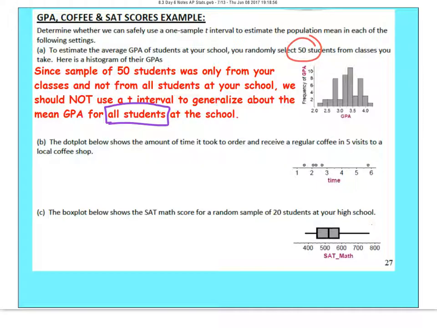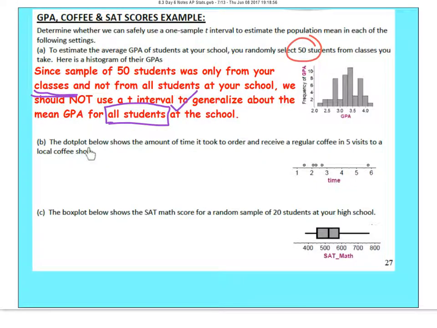Our sample was very much just to our class, so we can only make generalizations about our class because that's the true population. In this case, the design of the confidence interval was not adequately done to know about the entire school, but just from the students from our class. But we're not concerned about the normal condition not being met. We have met it just fine.